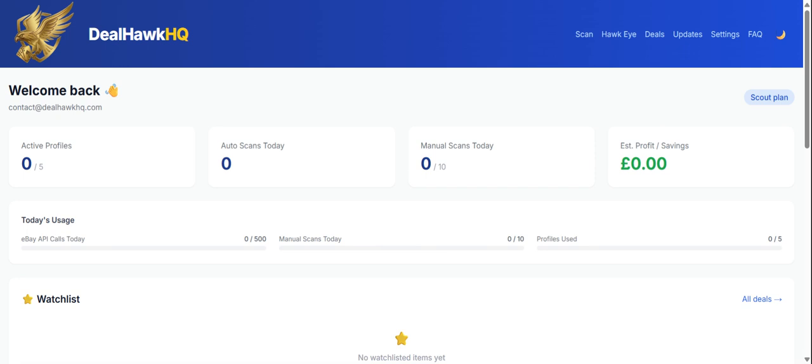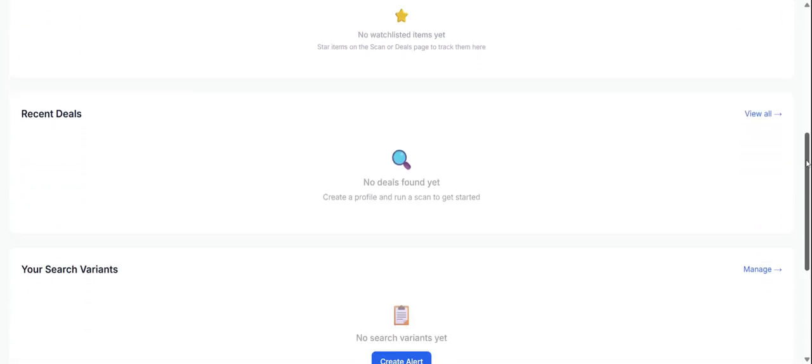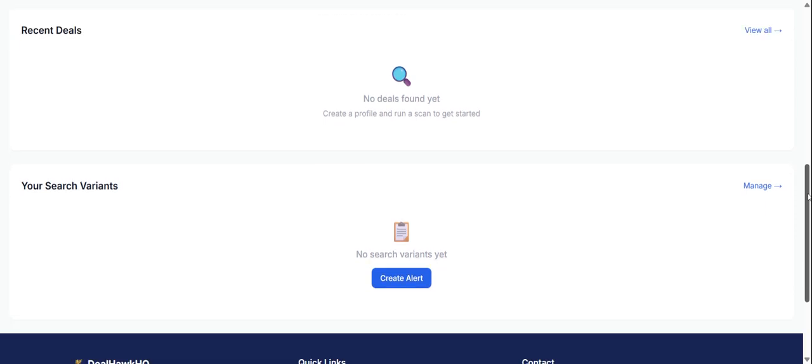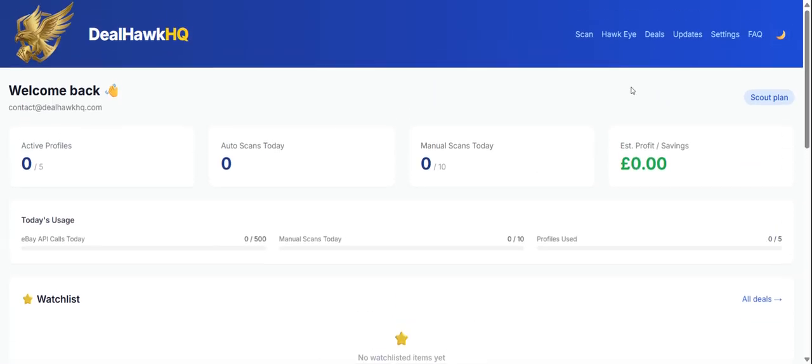One, you use your own eBay key, and one we're using our server key. At the moment, the server key is more restricted until I can get those limits increased substantially. You'll have a watch list here, recent deals, which we'll see starting to populate as we go through this demo, and some search variants down the bottom.